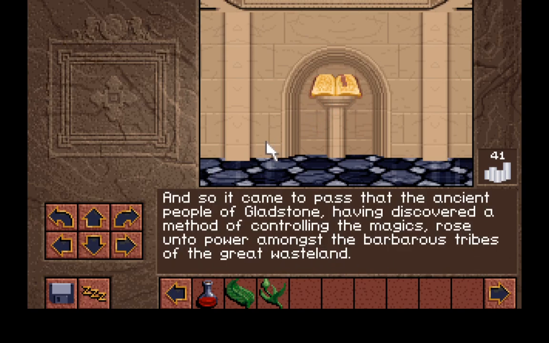And so it came to pass that the ancient people of Gladstone, having discovered a method of controlling the magic, rose unto power amongst the barbarous tribes of the great wasteland.